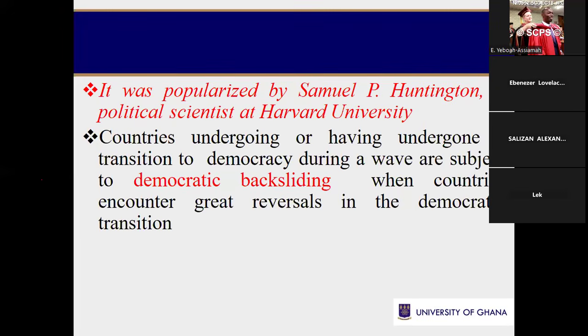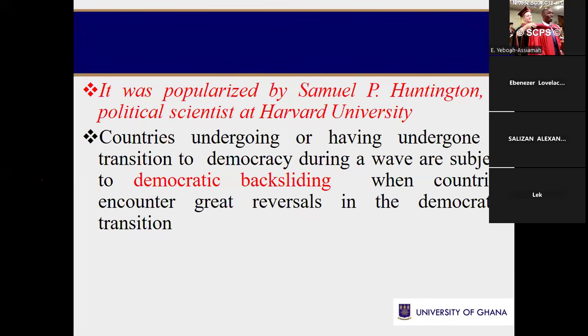And democratic backsliding, as I mentioned, is a critical topic in comparative politics. This is because there is a general backsliding in democracy globally. Ghana is a victim, but it is not an exception. It's a global trend. Many countries are witnessing democratic backsliding. Just that democratic backsliding can take two angles, two routes.